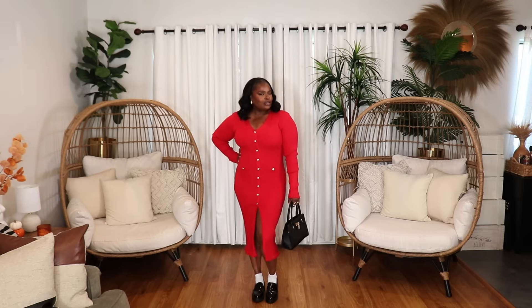Here is my next look, and it is so cute. I threw on this fitted ribbed bodycon dress from Cider — it's a stretchy knit dress with gold buttons down the center — with my black loafers from H&M and white socks. I've been doing the socks-with-loafers thing for years, but it's trending now. This is a great way to wear a sexy dress but make it a lot more casual. On Christmas, if I'm running around to different family members' houses, I'd finish this with a pea coat or my faux leather double-breasted blazer with gold buttons and a simple bag.